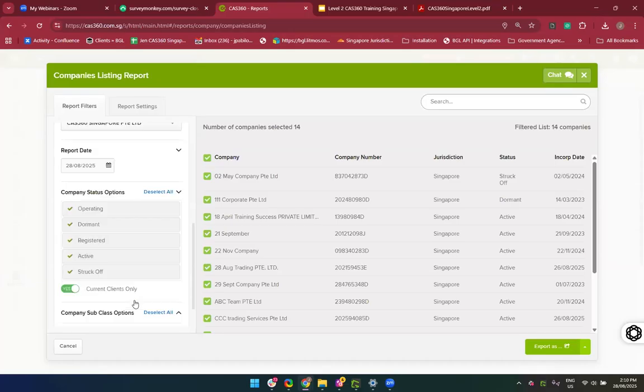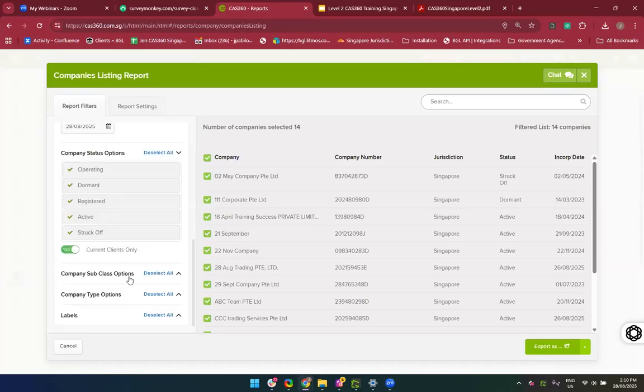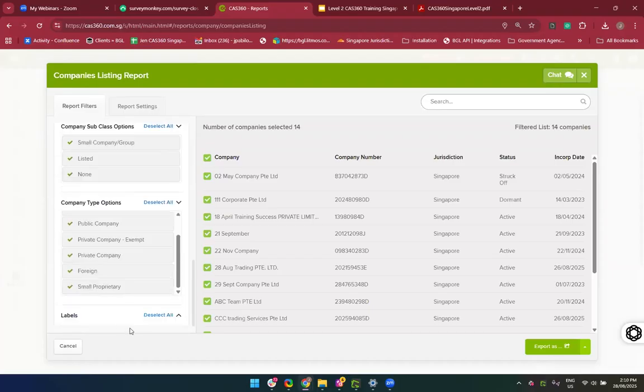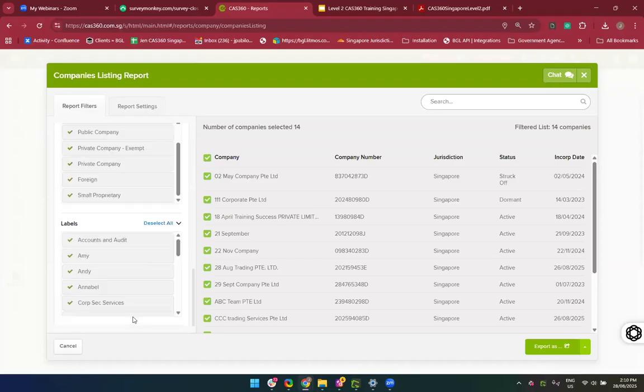You can also filter based on company status, subclass, company type, and also labels. If you want to select companies under a specific label, you can deselect the ones that you don't wish to. So that's the report filter for company listing.